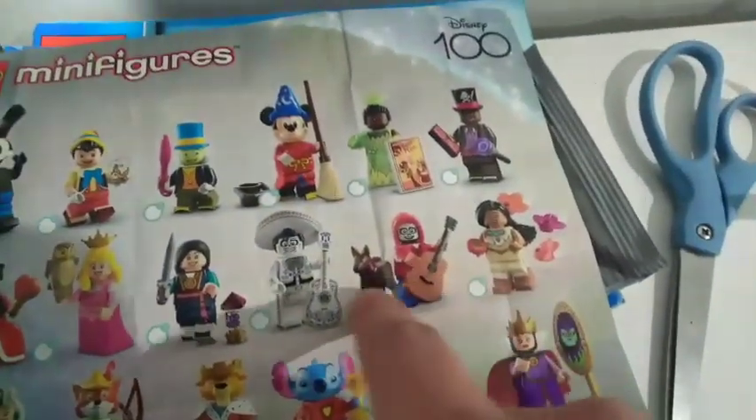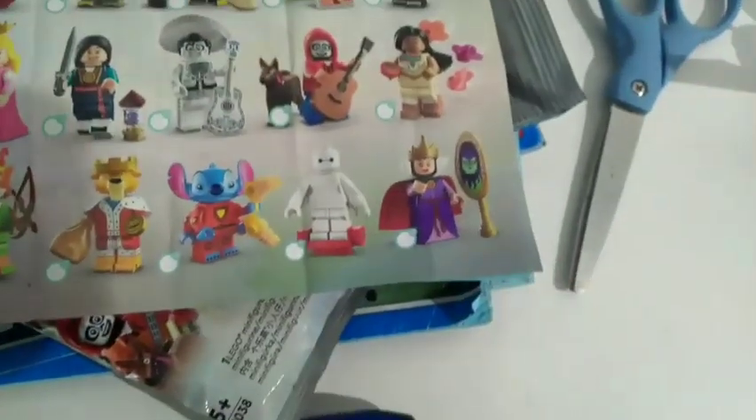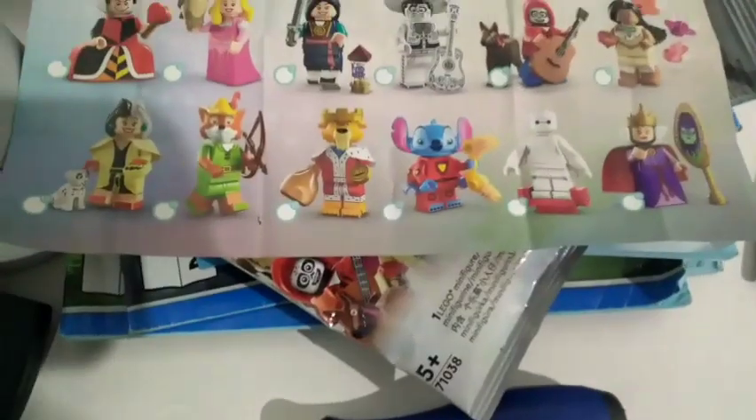Here's the whole Disney 100 set. If you notice, here's all I need to get — I need to get all this row out here, most of this row up, just half of this one, and then all of them there. I think I've got the middle of this row out there too.